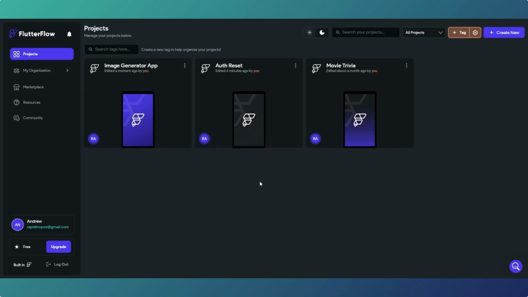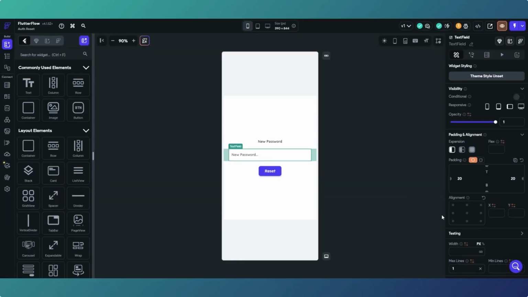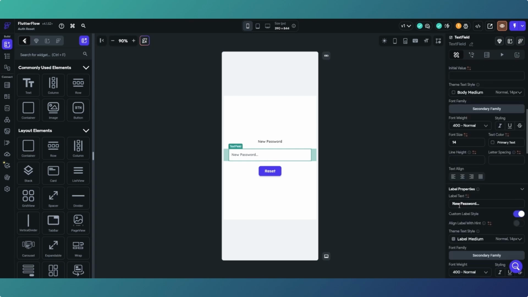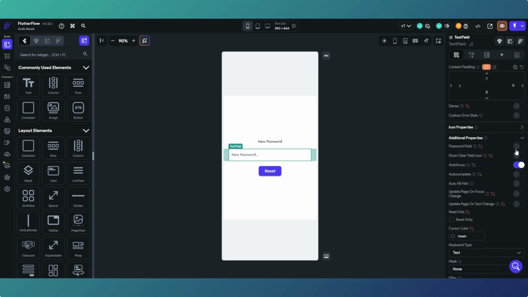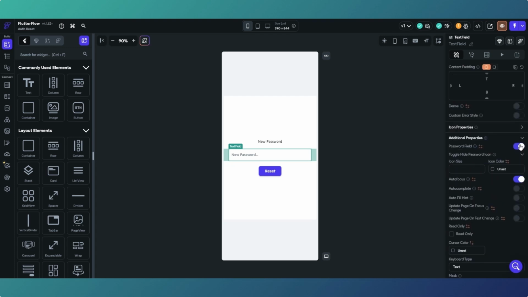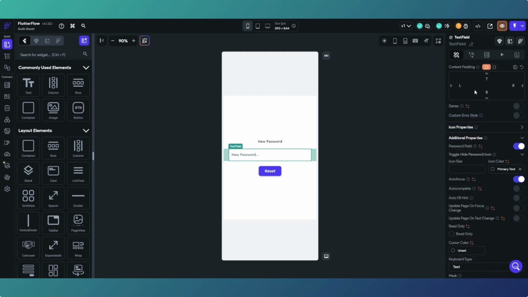on our Auth Reset app, on our text field, we need to make sure that it is set as a password field. So that way, set our icon color to primary text, the icon size to 24.